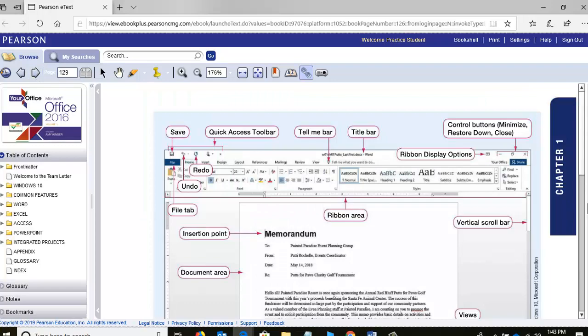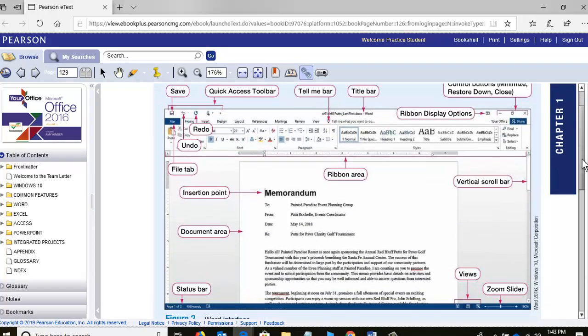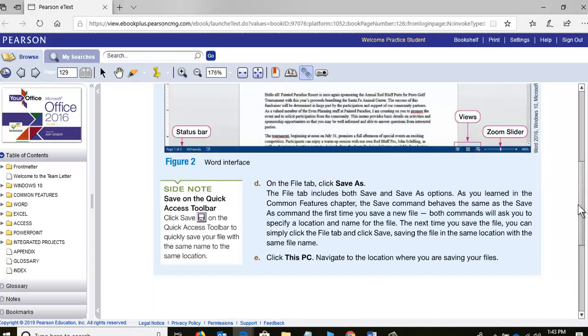And see, they're really showing you right now because they know you're new to Word, so they want you to see all these instructions. They're going to tell you how to Save As, and we talked about that in class today. They're going to help you navigate to the location of your files. Now, they don't know where your files are, but we did that in class today so you could see that.